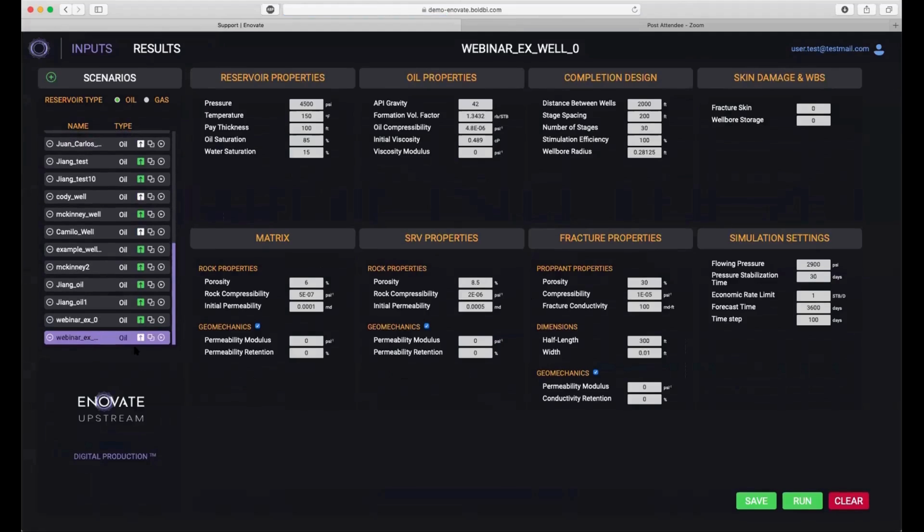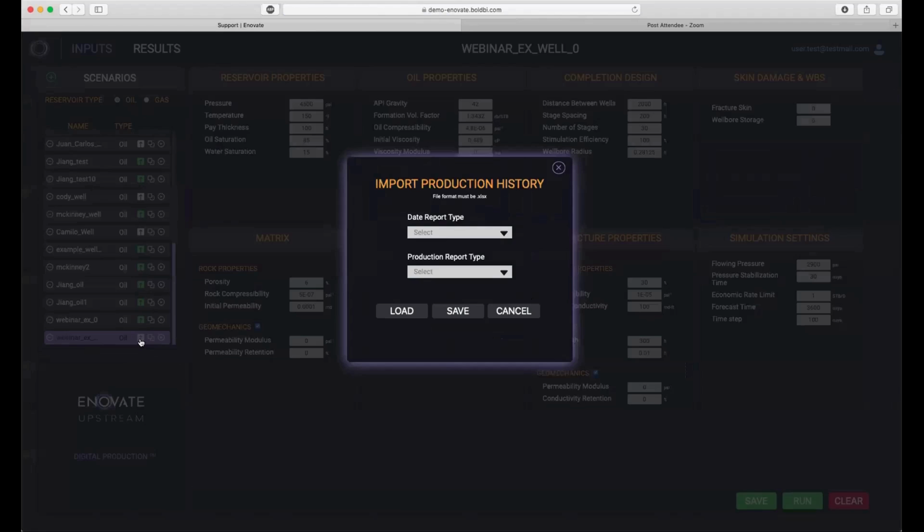Then I need to see my well. The way we do it is that we come to this icon, and then we import our data. Here on this side, I have the data for this well. It is given in flowing time, or how long this well has been flowing from this starting date, and what the average rate was.